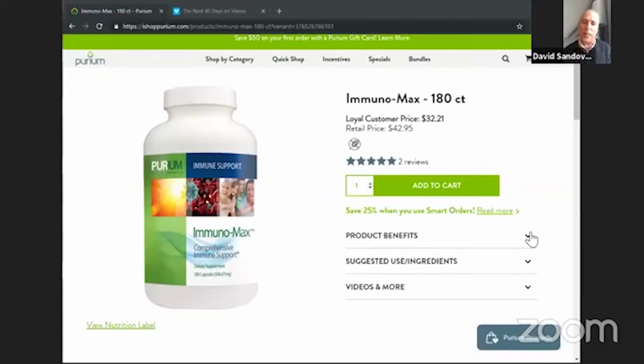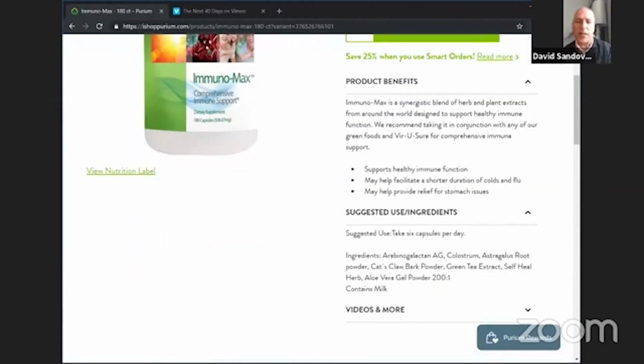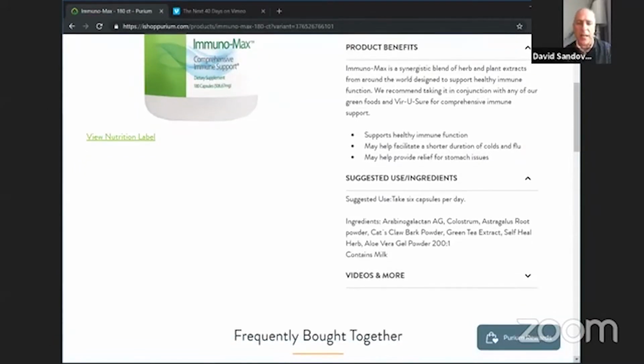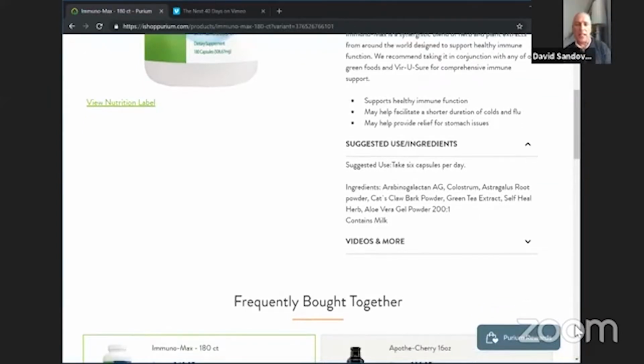And this was a real challenge. And I have to tell you that this product, I could literally spend an hour talking to you about, but the ingredients are so profound. I've never seen anybody put this much money into a product. Arabinogalactan is extremely expensive. It comes from the larch tree, and it's an extract, and it was the number one ingredient used by many of the early teams that had incredible success helping with this condition.